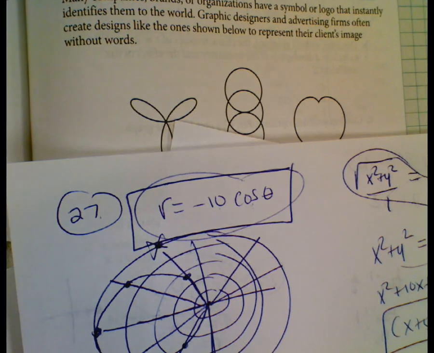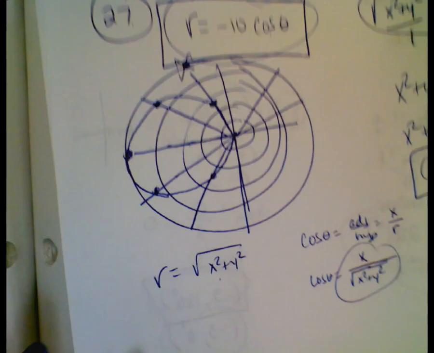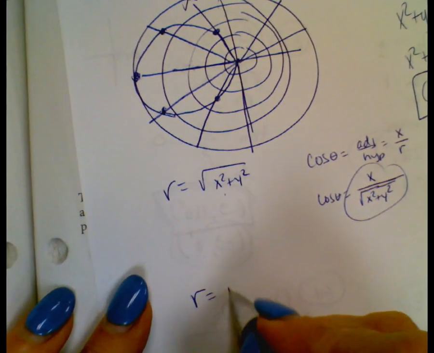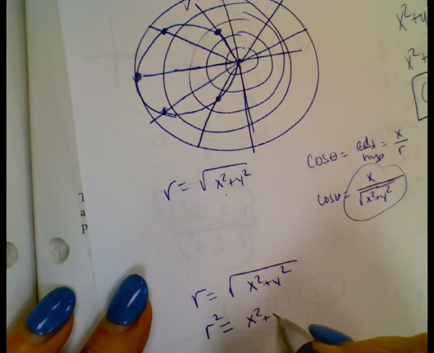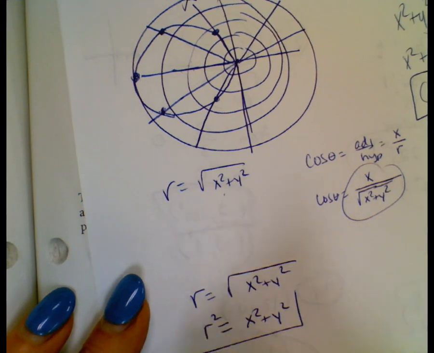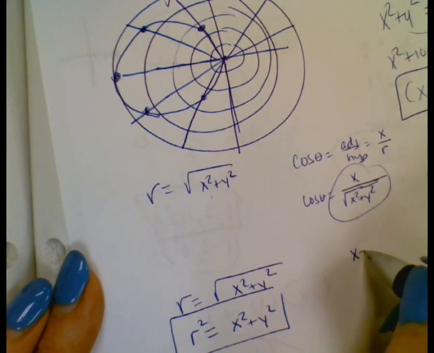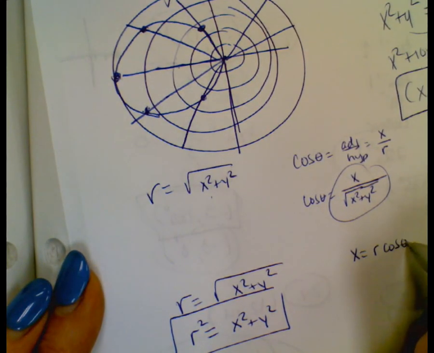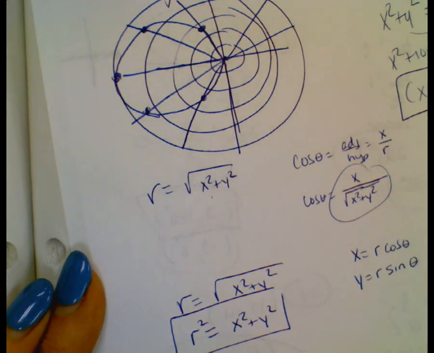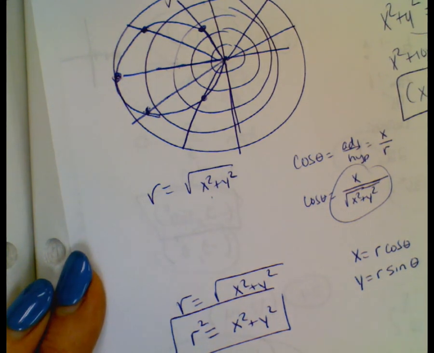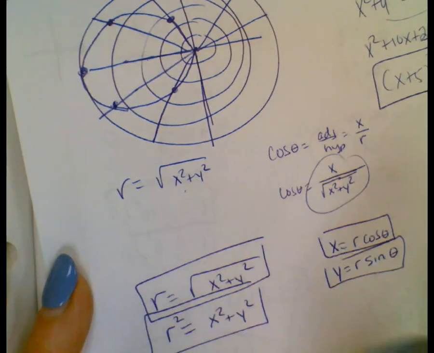So let me show you a better way of doing this. Can I do that for you guys real quick? I know the book does it this way, but here's some things I know. I know that r equals the square root of x squared plus y squared. Well, that means that r squared equals x squared plus y squared, right? If you square both sides, it just equals this. So keep this in mind. That's one thing. Also, x is equal to r times cosine of theta. Remember these? We've done these in our book in section 2. x equals r cosine theta and y equals r sine theta. So these are some other things that you should know. All four of these are important little facts.